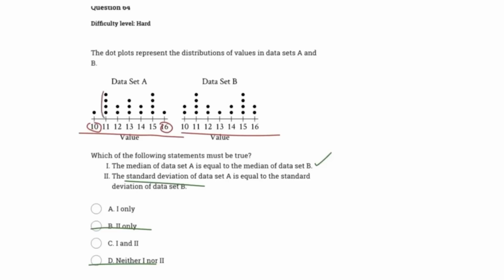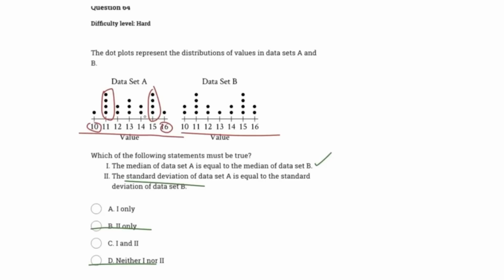We have 4 points in the 11 section and 4 points in the 15 section. If we were to zoom in on one of those pairs, you got 11 and 15. That's also 26 divided by 2 is 13. You can see how all the points in the pairs come back to the mean of 13. We know the median is 13 and the mean also is 13 for these symmetrical distributions. Now, going back to standard deviation.